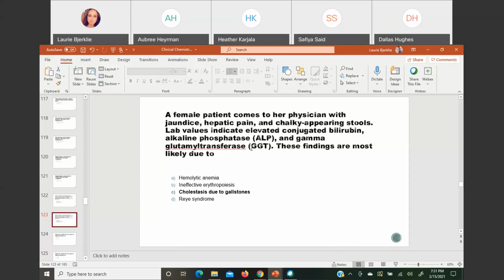So it's not the liver itself directly. It's kind of in that realm, but it's a little outside of there. So your ALT will stay normal in this situation because it's not dealing directly with the liver cells being damaged. It's not the liver itself, it's something around it. So in this case, it'd be the gallbladder, all about your biliary system. So that's why you see your bilirubin elevated as well here. So ALP and GGT, when those are the only two elevated, they do go along with a lot of hepatobiliary.